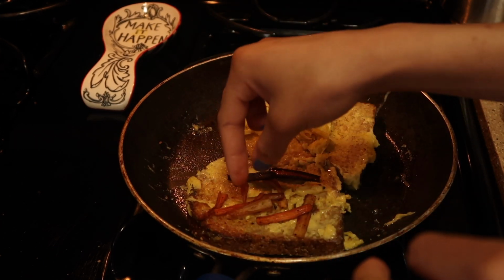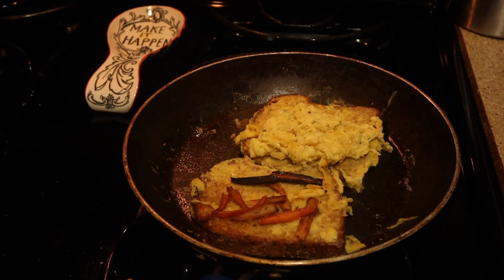So this is me placing the carrot bacon I made on one side. I was just trying out the recipe, so it's not that much. I would have used more.